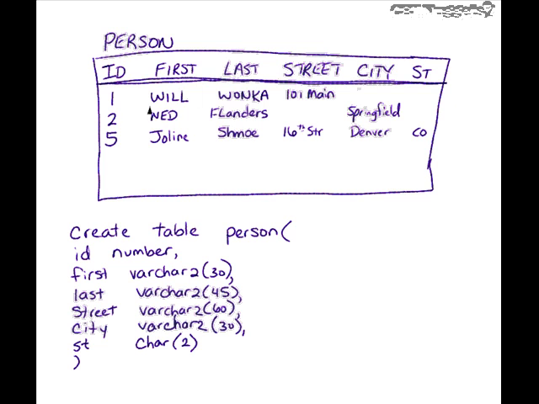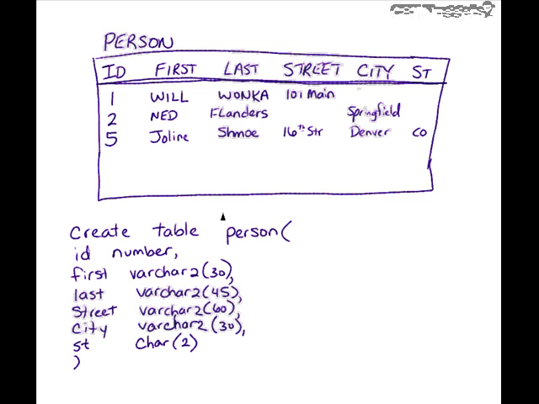Now I'd like you to notice that up here my column names are in capital letters, and down here I put them in lowercase, and that's just to show you that it's not case sensitive. Whenever you have database objects or anything that relates to the objects, everything is stored in the data dictionary as uppercase. So when we do a describe on this person table, they will show up as uppercase.